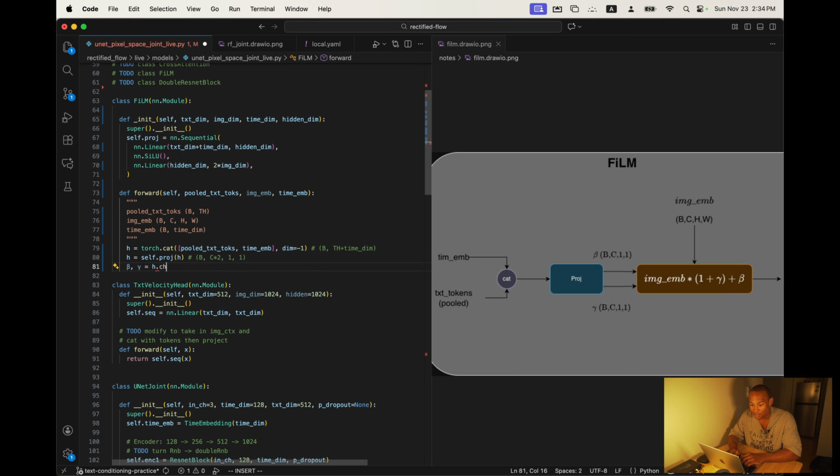So I'm going to say beta and gamma are equal to chunk, which basically splits our tensor along the first dimension, and this is going to return B, C.